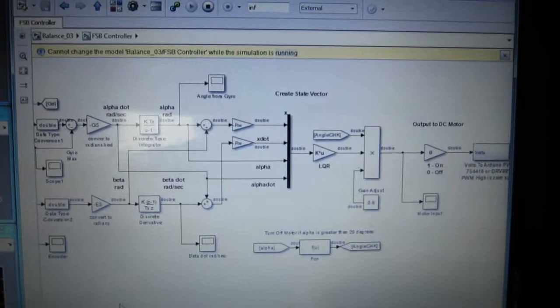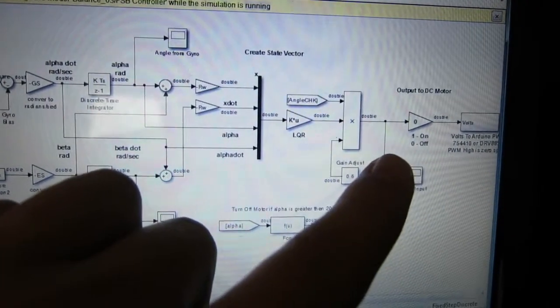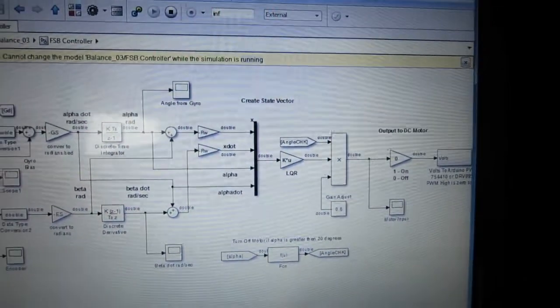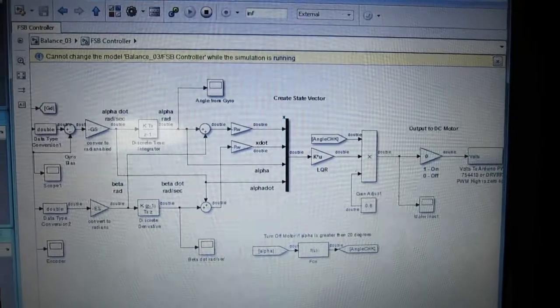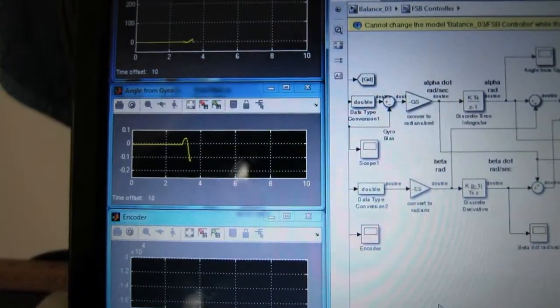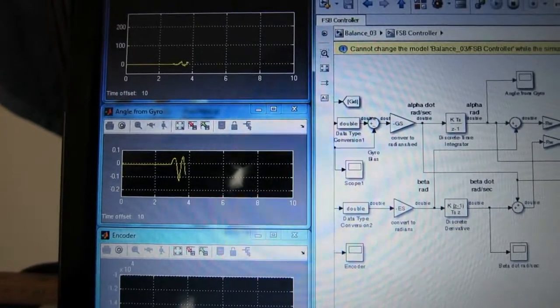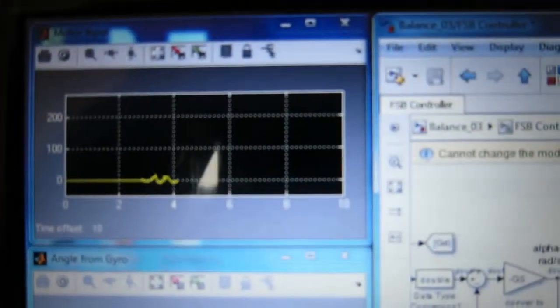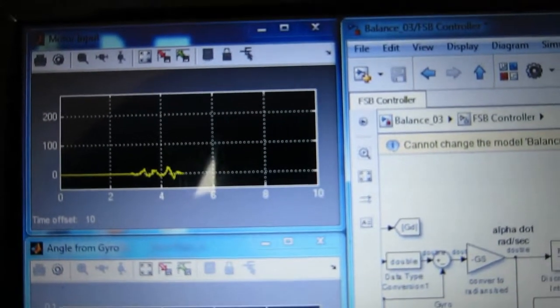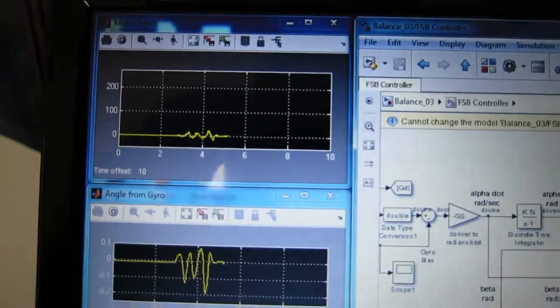So right here, before I send the signal to the motor, I have just put a gain on it so that I can turn the motor on and off. And when I have that off, everything seems completely fine. When I move around my Segway, you'll see here that the angle from the gyro moves as expected, and the motor input, which is this one, is as I would expect it as well. Kind of a steady, nice curve.